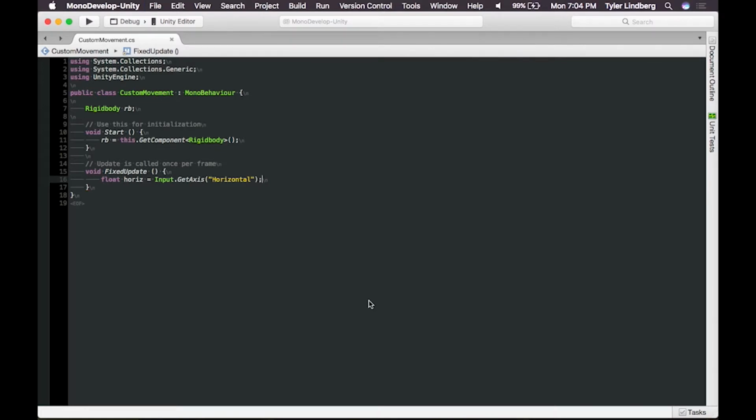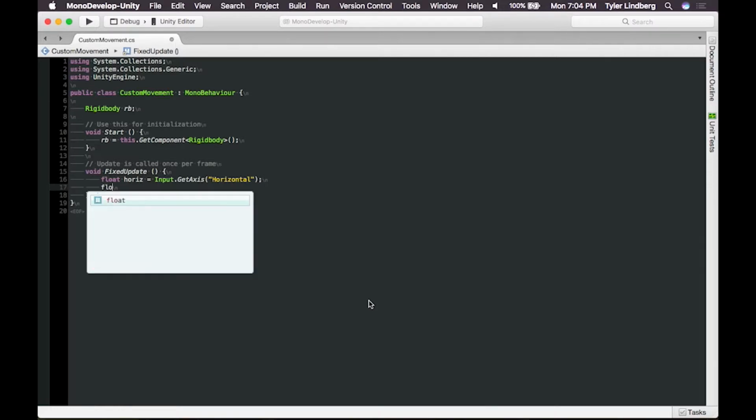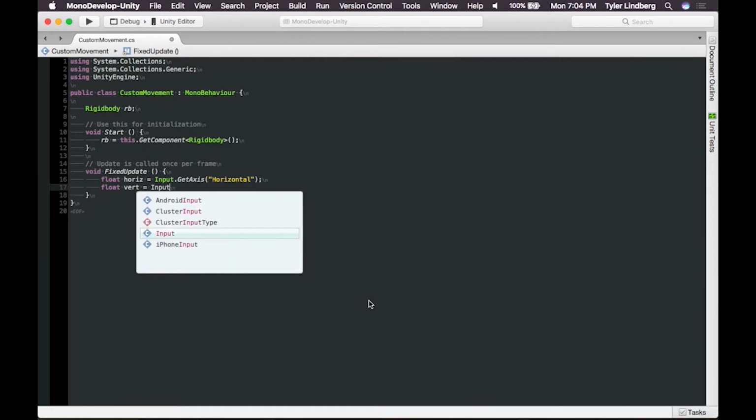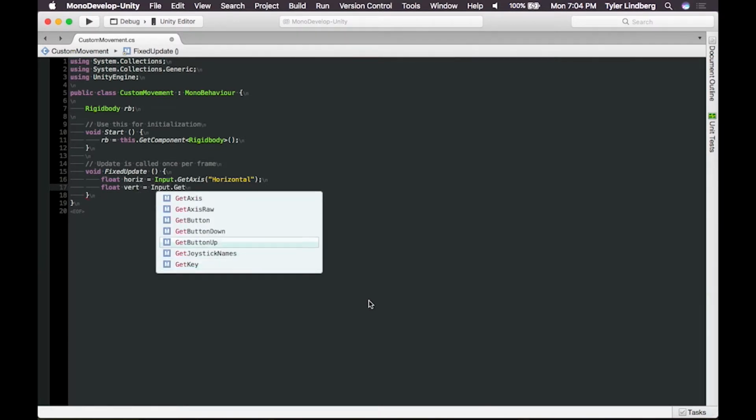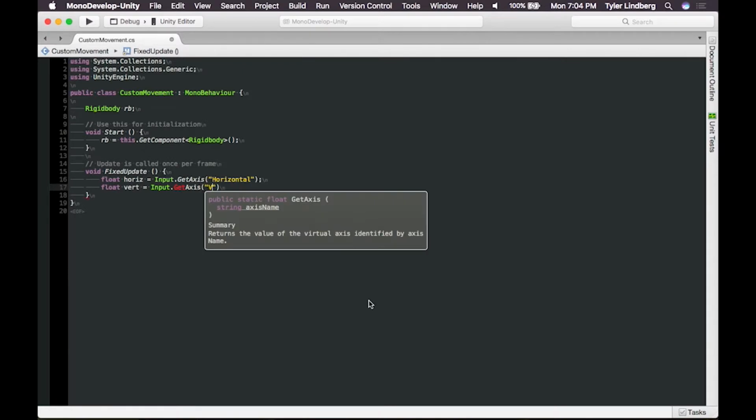So this is something built into all Unity scenes by default. So by default, when you press A and D, horizontal is going to return how much you're pressing of each one. And we'll do the same thing with vertical. So I'm going to type in float vert equals Input dot GetAxis vertical.